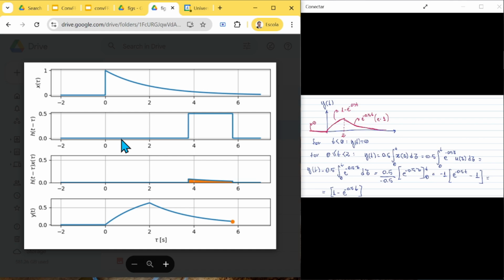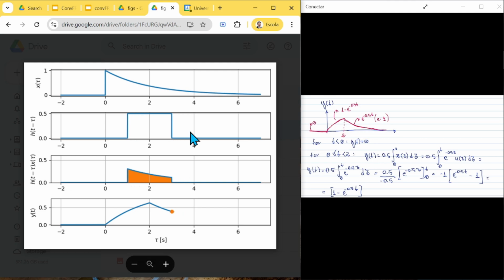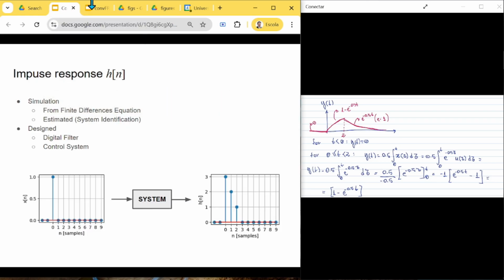So I just wanted to do this to show that here for continuous convolution, we can also describe the convolution as a weighted sum of past samples. So here I'm always integrating from t minus 2 to t. So it's the same thing that maybe it's easier, more intuitive for discrete convolution, but it also works here with continuous convolution.